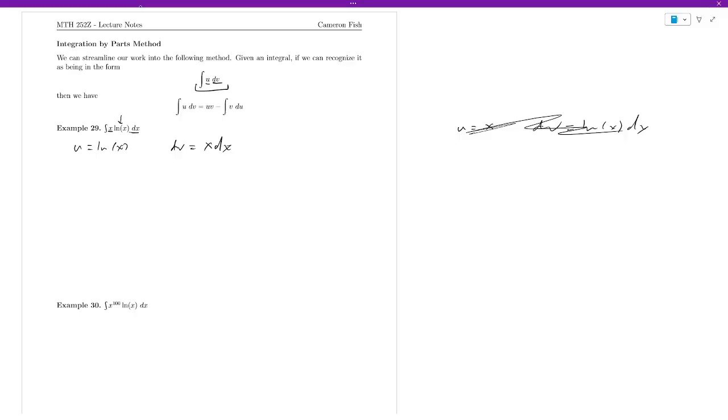Okay, so I've identified my u and my dv. I know this side of the formula. I can pretty much just write down what the answer is going to be. I just need to figure out what all these different pieces are. I have u. Okay, great. I need v. Where am I going to get v? Well, I have dv right here, so I want to think of this as the derivative of v. I want to come up with a v whose derivative is x. So I'm basically doing an antiderivative right here. What's an antiderivative of x? Well, maybe x squared over 2. That's something whose derivative ends up being x. It's 2x, and then the 2 cancels.